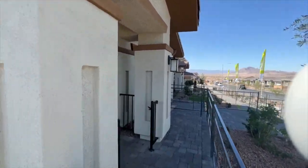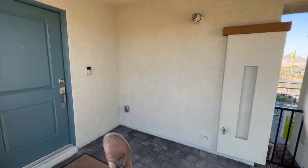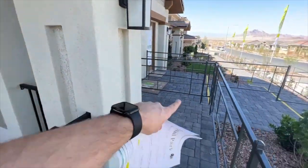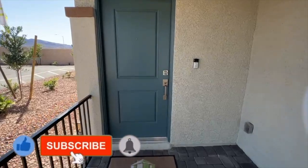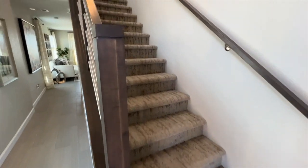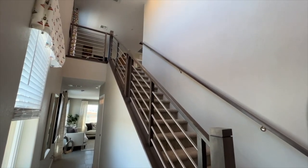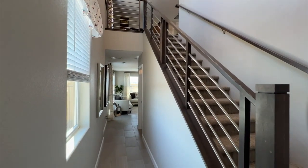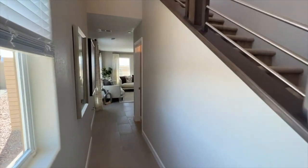And you would have, let me jump over here. A nice front covered porch, two car garage in front of the house right here. And your entrance on the side. This one is 1,711 square feet, starting price at $397,000. One of the few left under 400,000. Three bedrooms, 2.5 bathrooms, great room, kitchen island, pantry, upstairs laundry, loft, and a two-car garage, optional fourth bedroom in that loft up there. Anyway, let's go inside, let's see what we have in this model.